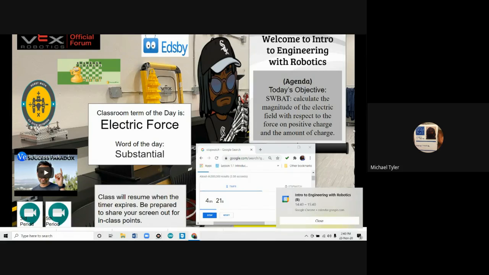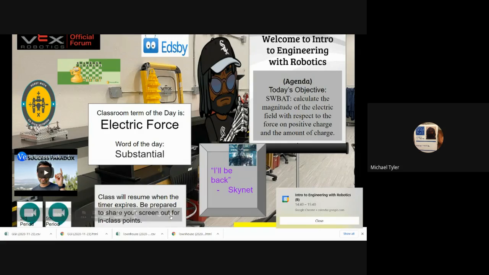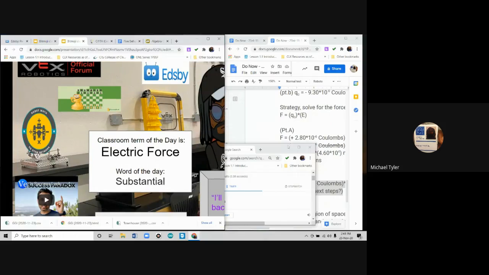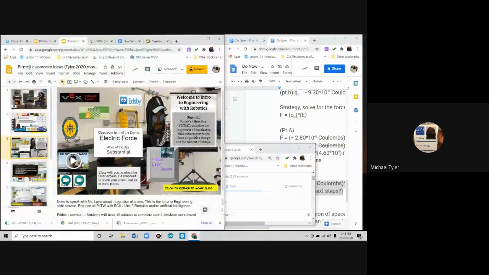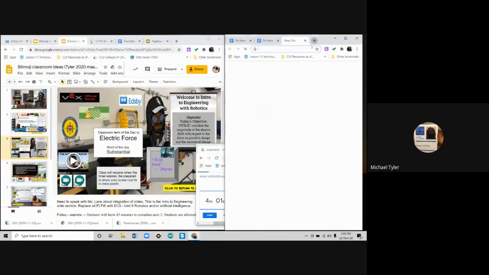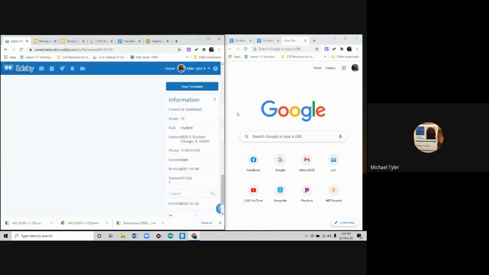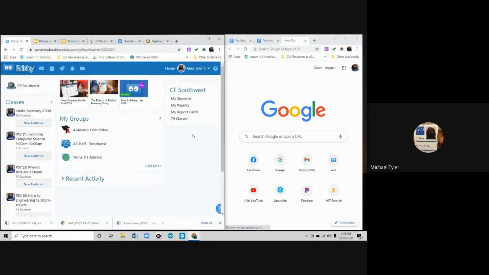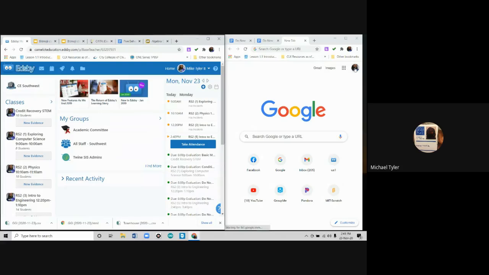So a couple quick things. The objective, if you see it, you can put that in your notes. You should again be starting a Google Doc as well as logged into Edsby so you can follow along with the problem today. So on one screen you should have Google Doc open. On another screen you should have your Edsby open and ready to get started on today's assignment. So something like this on your screen.